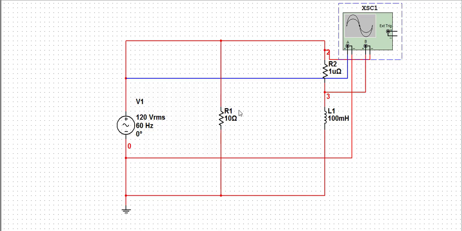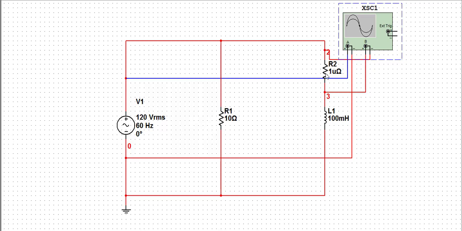And as you know, being a resistive branch, for branch 1, that will be a current that's in phase with the applied voltage because it's purely resistive. We know that voltage and current are in phase when it comes to resistance. So if I was to put channel B of the oscilloscope across here, the voltage would be representing the same phase as the current, and we would no doubt see a 0 degree phase angle between the applied voltage and that branch.